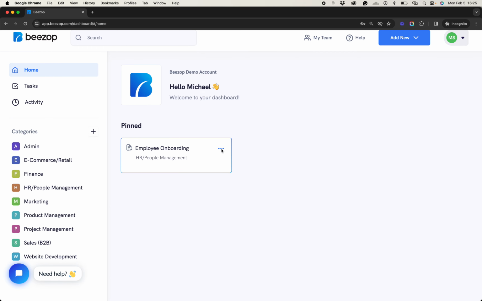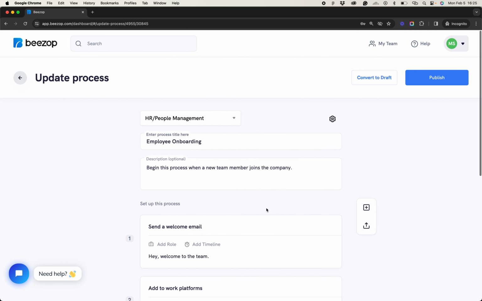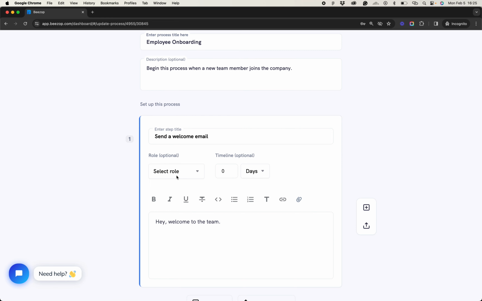So if I come back to our employee onboarding process, I can edit this and say this step of the process is handled by this role. Okay, so this is handled by our CEO. And just to make things a bit more interesting, I can give a timeline to say this is expected to be done within, let's just make it more realistic, say within 1 day.